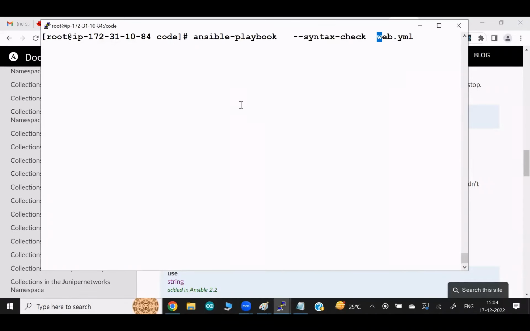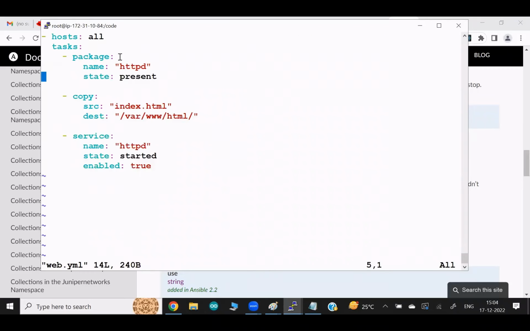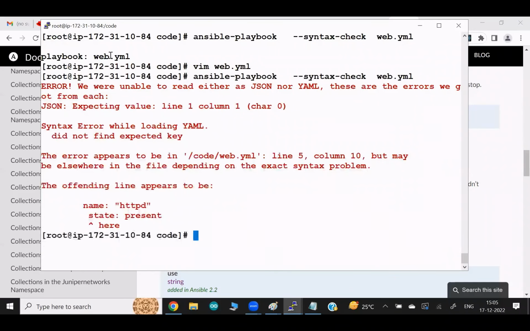Mostly during initial learning practice, very commonly the syntax might be wrong. So here it says there's no error. But otherwise, if you run this code and give unwanted space here, just one small extra space, from the YAML perspective this is an indentation error. The entire block of code or package should be on the same line. So here we see the syntax check gives the error. It says in this file around line 5, column 10, with some extra space here is the offending line, an indentation error in YAML.